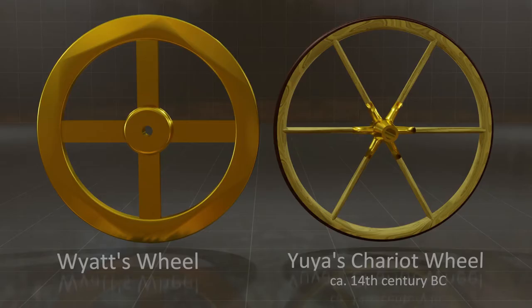Here is our model. The one on the left is based upon Ron Wyatt's photographs supplied by the Wyatt Archaeological Research, also known as the Wyatt Museum, and he dates this chariot wheel to the reign of Amenhotep II. The chariot wheel on the right is based upon my photographs of the chariot of Yuya that is in the Egyptian museum. This chariot of Yuya was a royal chariot — a gift given by King Amenhotep III to his stepfather, Yuya. The two chariot wheels, one from Amenhotep II and one from Amenhotep III, should date to about 50 years apart, so they are roughly contemporary. We are comparing apples to apples.